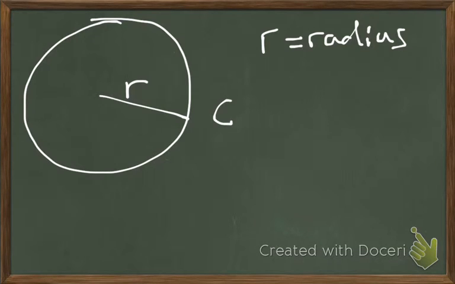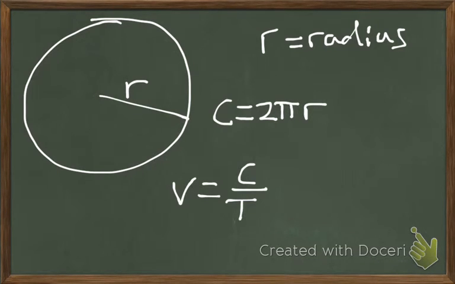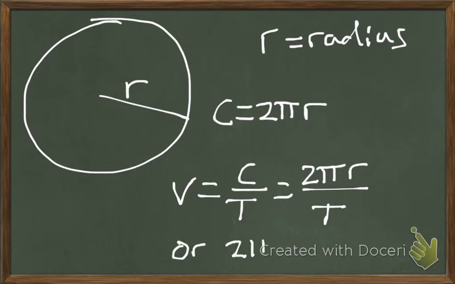The distance around a circle is just the circumference, which is 2 pi r. So the speed is just the circumference divided by the period. The circumference is the distance around one circle. Capital T, the period, is just the time it takes to go one time around the circle. So the speed is 2 pi r over period. And period and frequency are inverse, so we can also write this equation in terms of frequency. Instead of 2 pi r over T, we'll have 2 pi r times frequency.